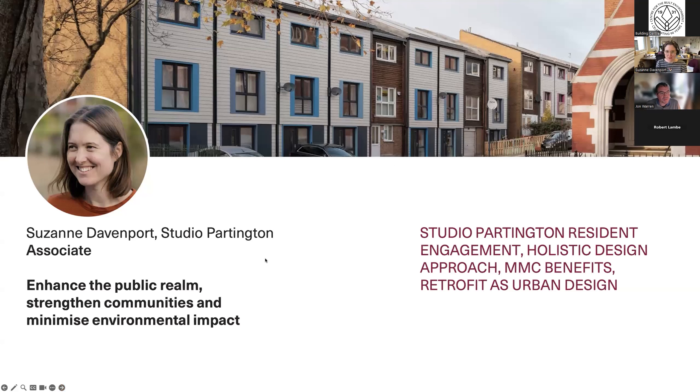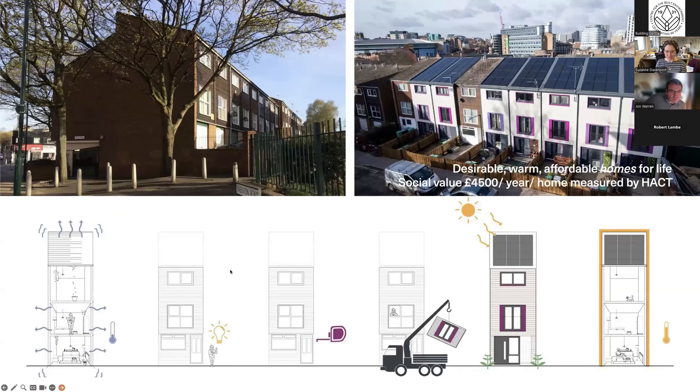I'm now going to go through in a little more detail introducing our Nottingham project. These are the existing homes — although well located with a great community, they're non-traditional William Moss Council properties, concrete crosswall construction with timber infill between them. They were absolutely freezing and particularly inefficient, with garages on the ground floor and a three-storey split roof design. Tenants said the external walls felt as if they moved when they leant on them.